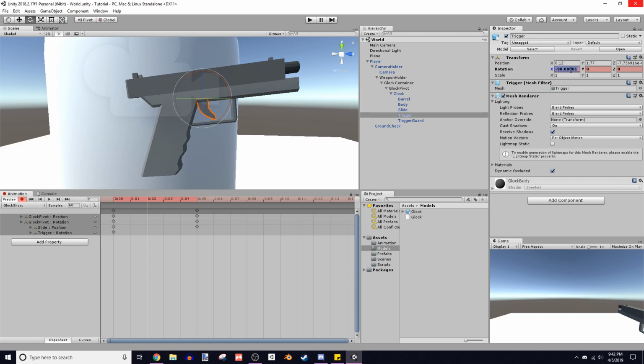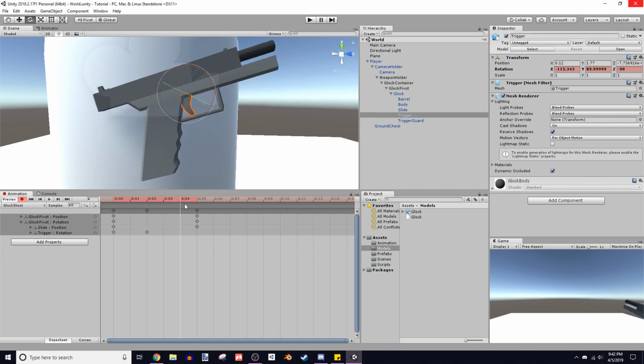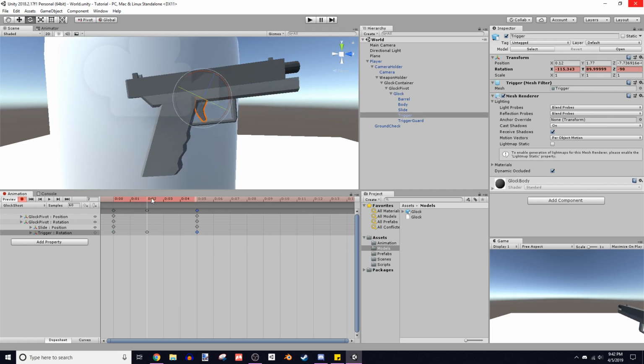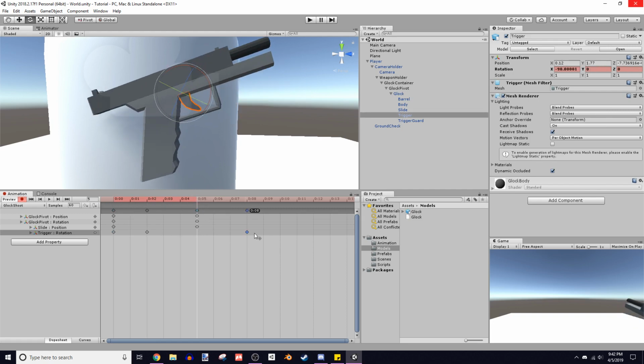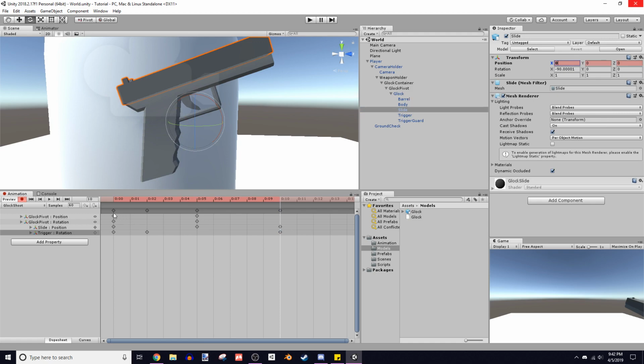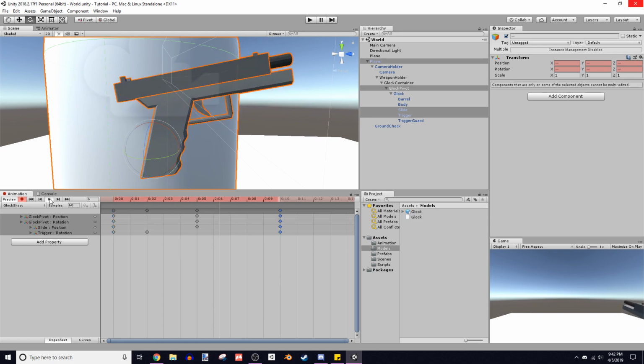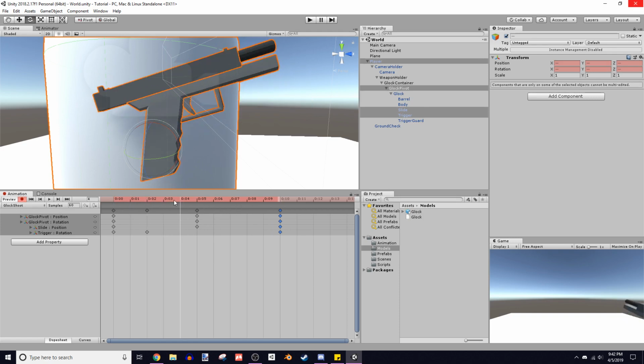So we're going to add a keyframe here of it rotated back a bit, because we just pressed the trigger. Then here we'll have it go back to its normal self. So I'm going to copy the trigger rotation from here and paste it in here. So we just press the trigger and it's shot. Maybe we'll have that a little later. And then also here we're going to have the slide go back to 0. And actually, let's just copy all of the keyframes from the start and paste them here. So now we have a nice little shooting animation, which will play whenever we shoot our gun.